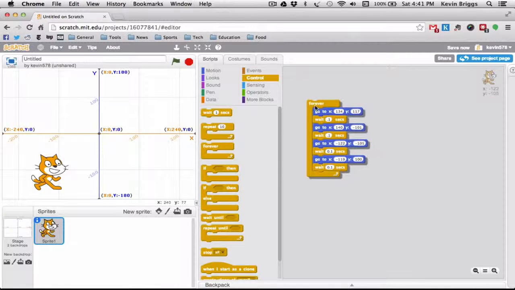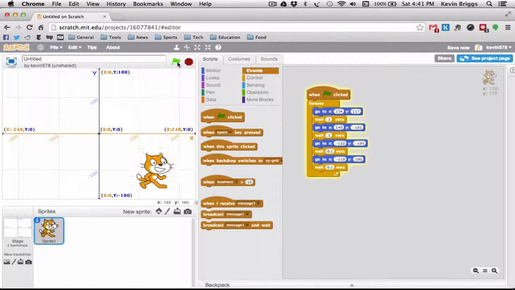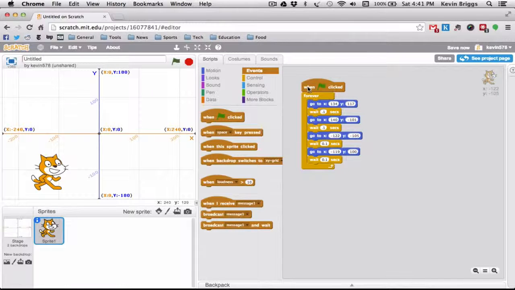Now in Scratch, the way to start most of these games is with this little green flag up here. And what we want to do is for him to do something when we press the green flag. So what we have to do is go up to events, and we need to get this when green flag is clicked, and we just snap it on right there. And now if we press the green flag, he will just go around forever like that until we press the little stop button. Okay, so that's great, but now we want to see evidence of where he's been.